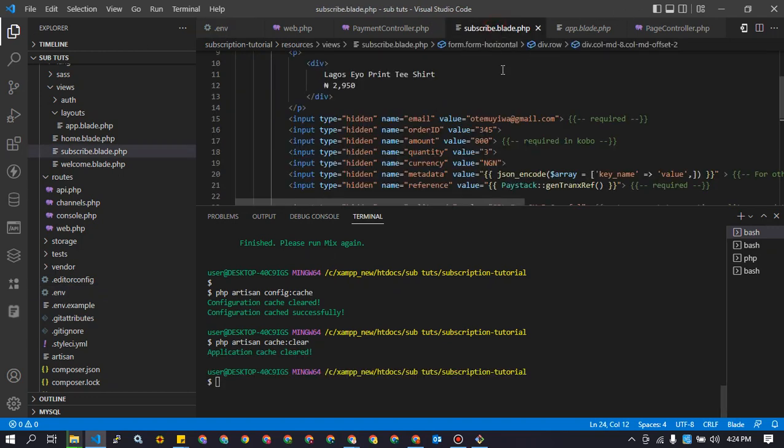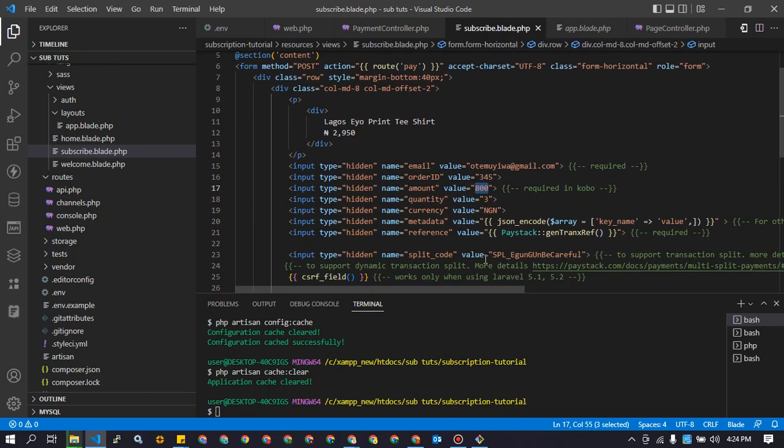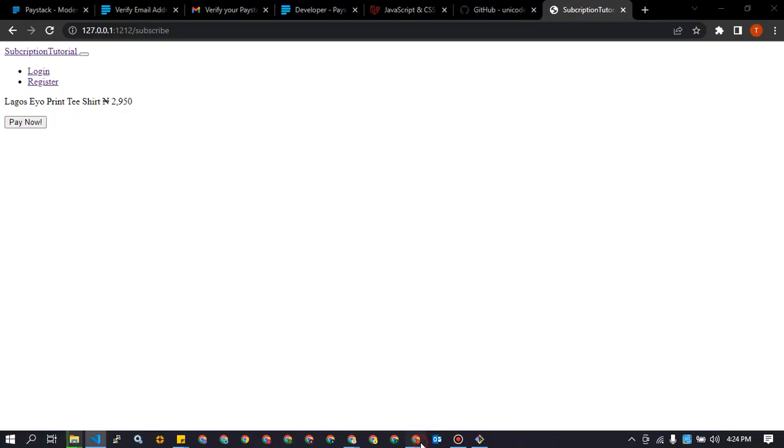So let's take a look at the form again. So this is just a default email that is sent, and this bill is sent, which is 800 kobo, because whatever value we put here is going to be in kobo. Okay, so let's refresh our page and try again.